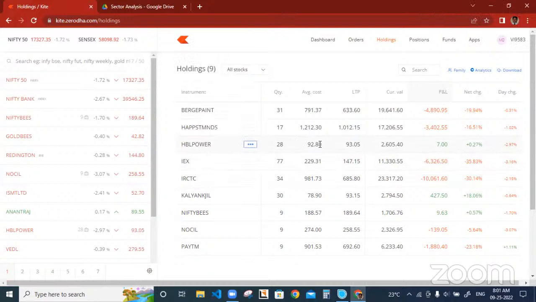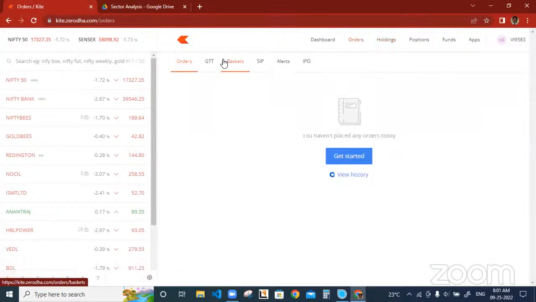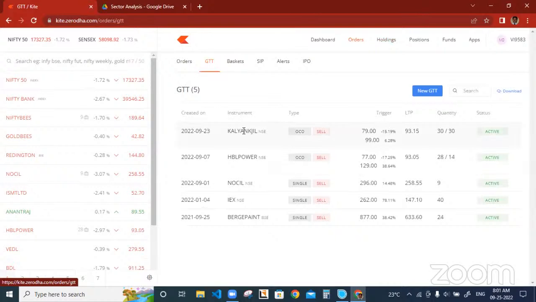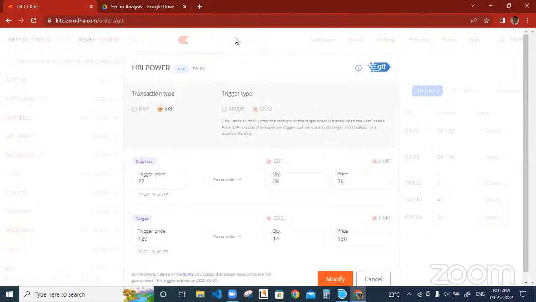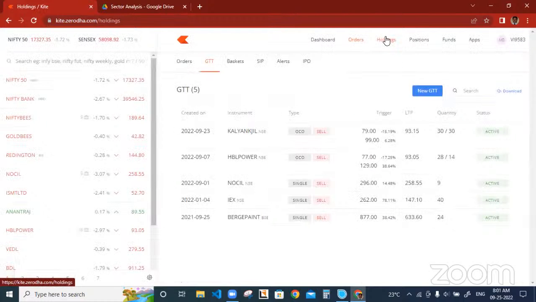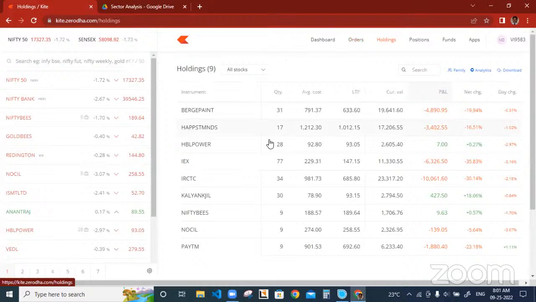My average cost is 92 rupees. HBL Power is also there. Anyway, it's good actually. Edit, I can show you here. See, here I have applied GTT on both sides, the stop loss side and the target price also. HBL Power I have taken at 92 rupees.